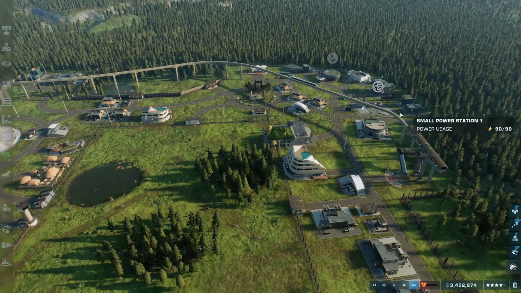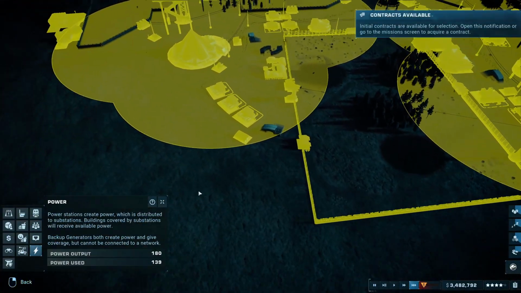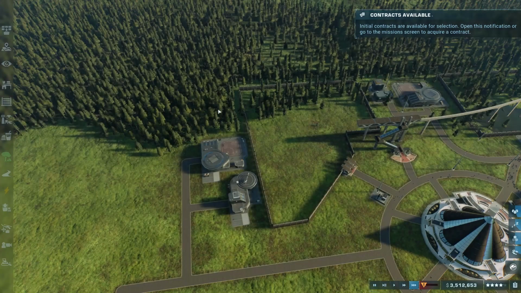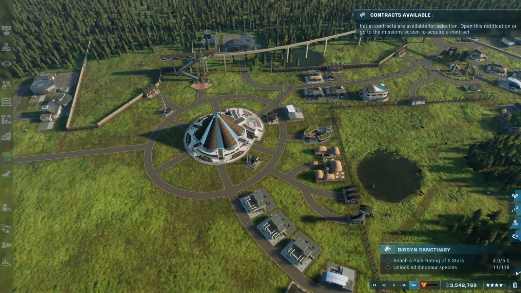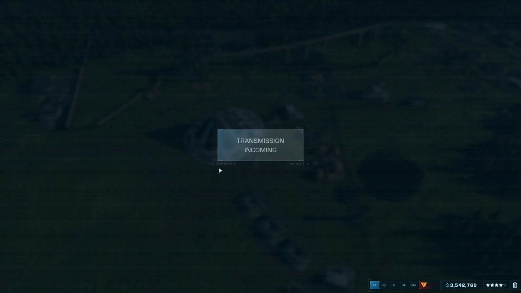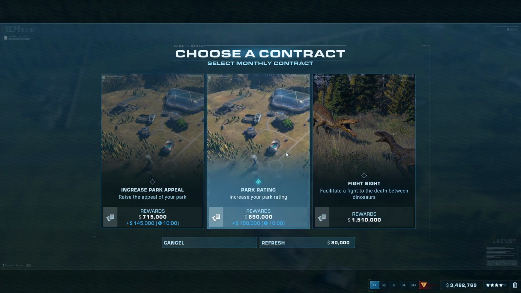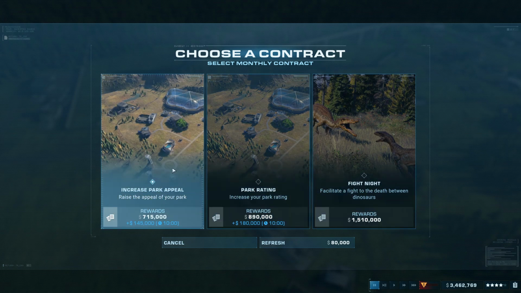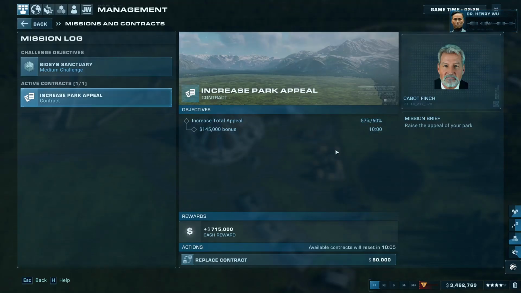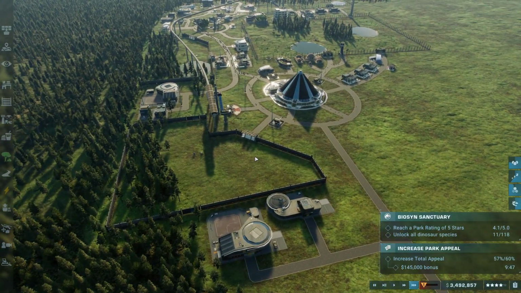Alright. We can wait on, I think, our power situation. If I go to view, look at power. Yeah, we are not using anywhere near the power. We can put the power station back here. Alright, new contracts. You always want to try to get contracts when you can. Don't want that, don't want that. One of these two. We'll do the appeal. A higher park rating improves everything. Strive for excellence and reap the rewards.